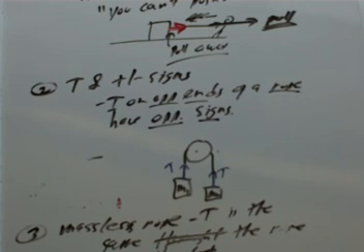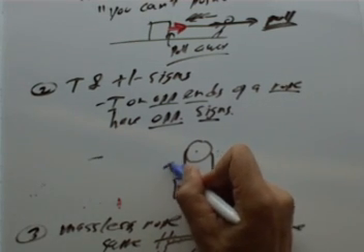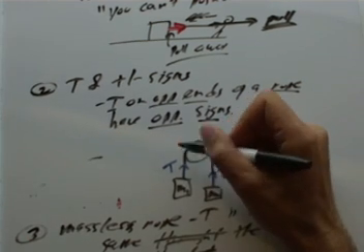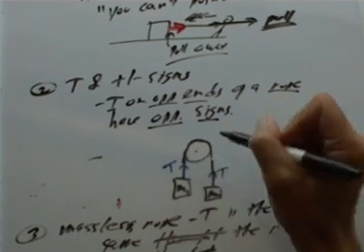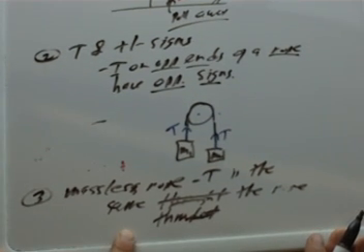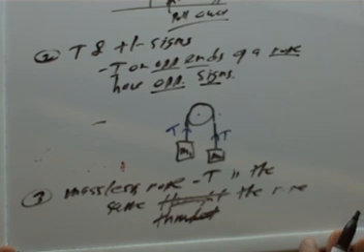I did not call it T1 and T2 because it's the same rope going over the pulley. The rope extends up like this, around the pulley, and down again. Because it's a massless rope, the same tension will exist throughout the rope, so I have a T there and a T there. Again, I did not call it T1 and T2.